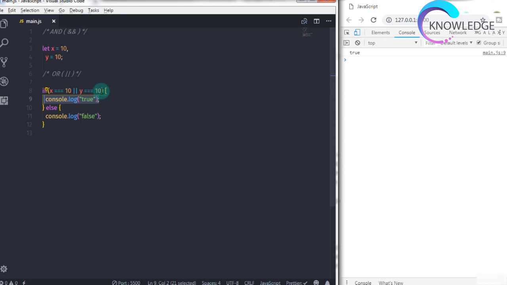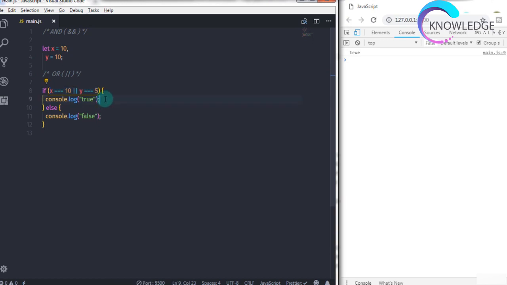And if I change any expression to evaluate to false, then what would be the result? The result would be true because the logical OR operator returns false only when both expressions evaluate to false. Otherwise, it will return true.